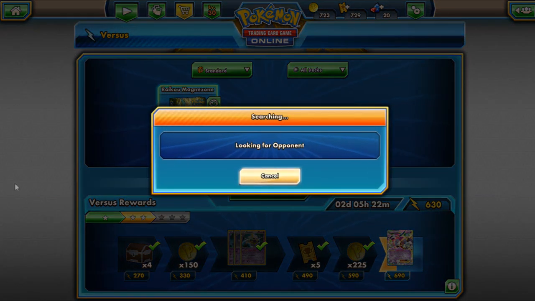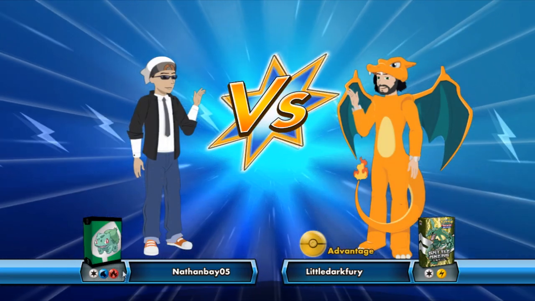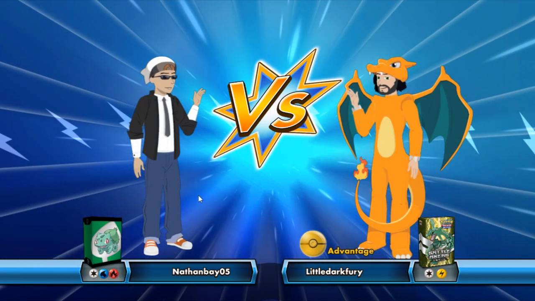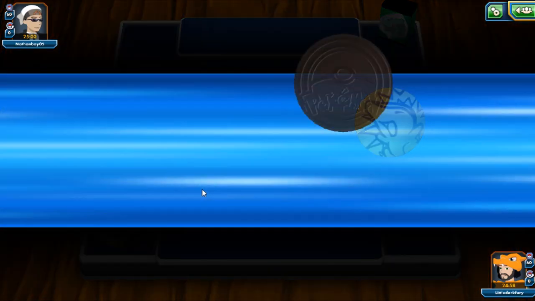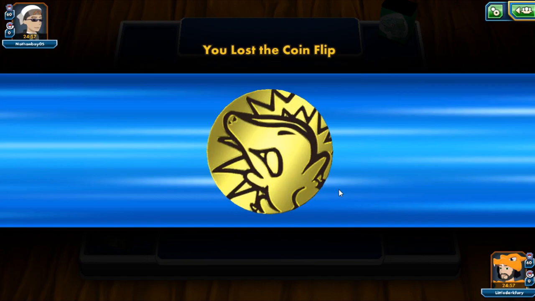Okay, guys, here we go. Let's go find a match with our Raikou Magnezone deck. Really, it's all about getting your Raikou and your Magnezone. Magnezone turn 2 is amazing. If you get that, it's going to be OP. Looks like the first game is against a Volcanion deck, Nathan Bayo 5 playing Volcanion. Looks like he doesn't play Hoopa, because I only saw Colorless, Water and Fire, so maybe he doesn't play Hoopa.